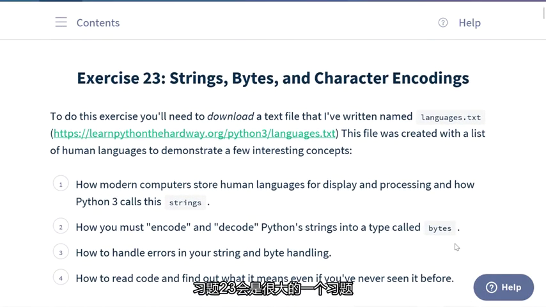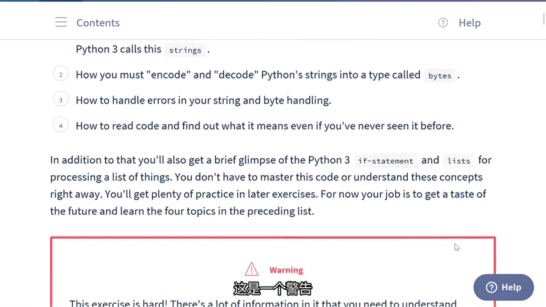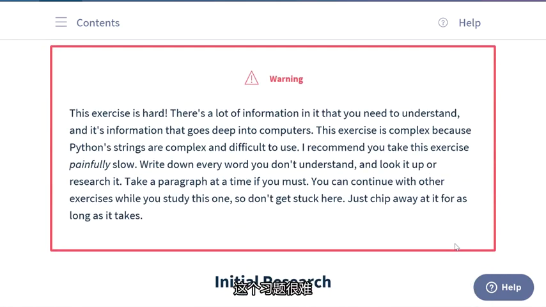Now this exercise is a big one, and I have a warning I want you to read: this exercise is hard. There's a lot of information, you need to go through it, but do not expect to be able to understand everything in the first or even the fifth or the 10th reading or attempt at doing this. This is one of the exercises that is a jump exercise. So you struggle with this one, you try to figure out everything you can, and then when you're done, no matter how much you get through in comprehension, whether you conquer it or not, you're going to be way better when you continue on.